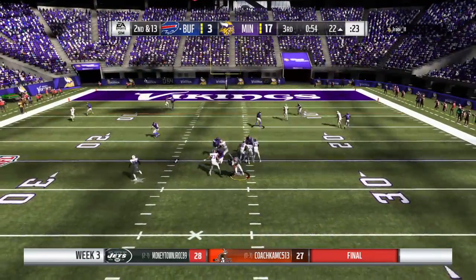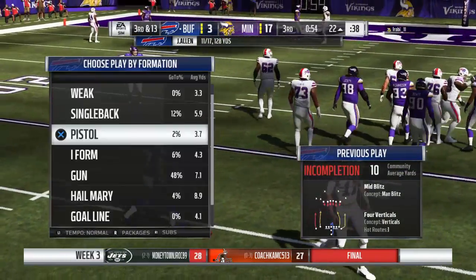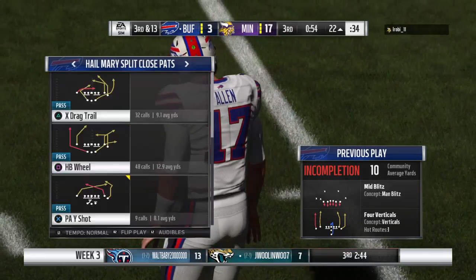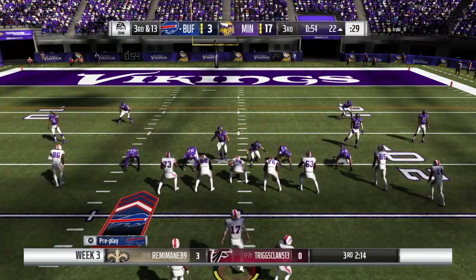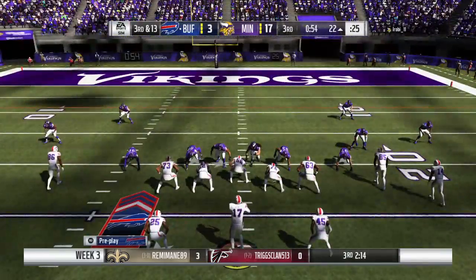And again, it's Allen. And he'll be hit as he releases it, and that'll fall incomplete. Nothing open downfield, and he had to get that one out in a hurry because he just knew he was about to take a big shot. Probably couldn't get his legs into the throw. Became an all-arm throw, trying to check it down to his running back. Incomplete. Detroit!